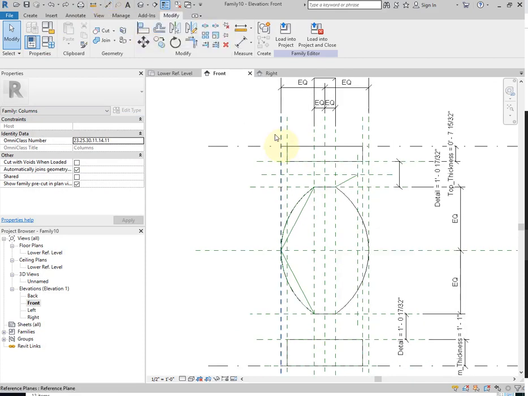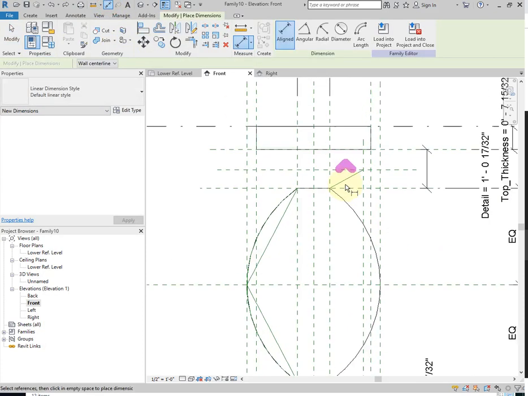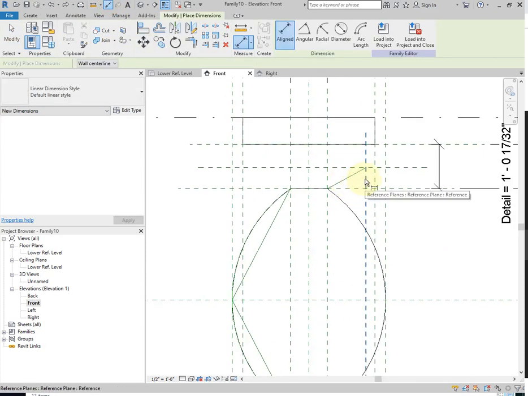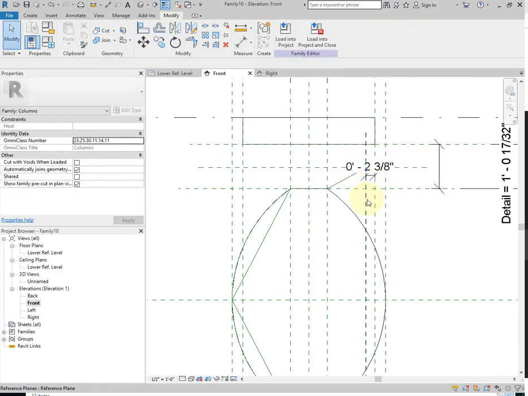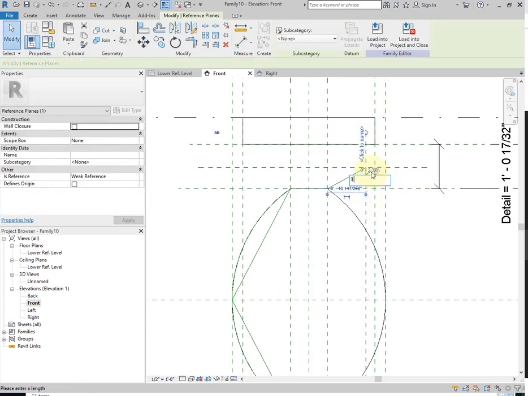Control Z. Let's put it back the way it was. So do from the newly created vertical reference plane to the plane representing the side of the tops and bottoms. Set that plane to 1 inch from the end.